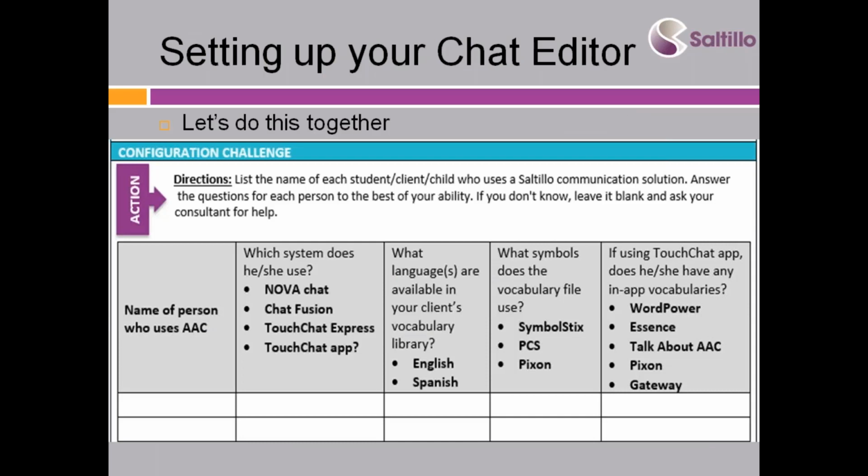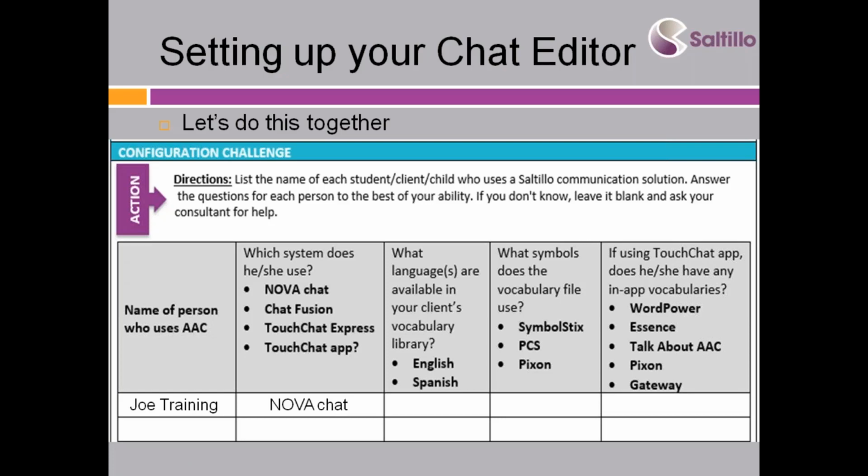So we're going to do a pretend setup, okay? You have this as one of your handouts, and we're going to do this one together just for this webinar, and then you'll have time later to think about the devices that you're working with. So the name of the person, we're going to have Joe Training, okay?